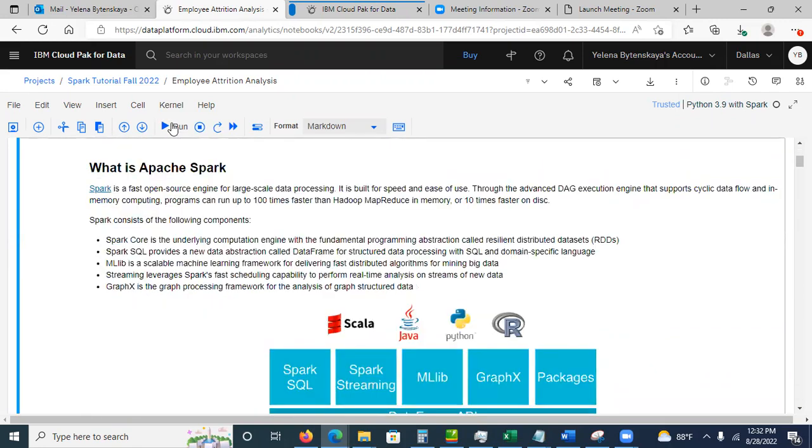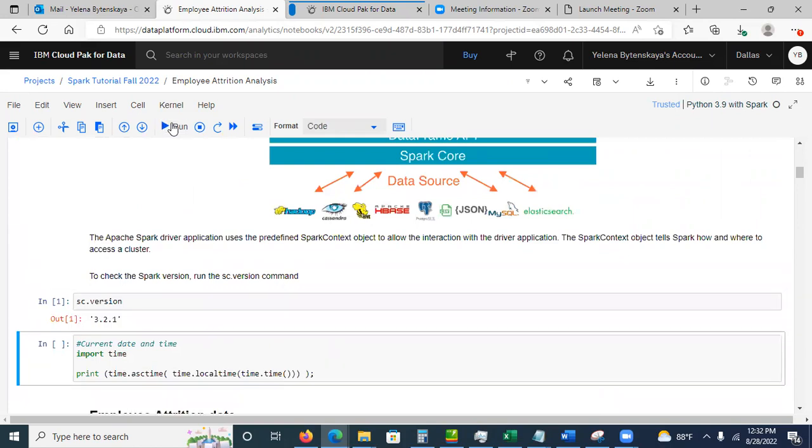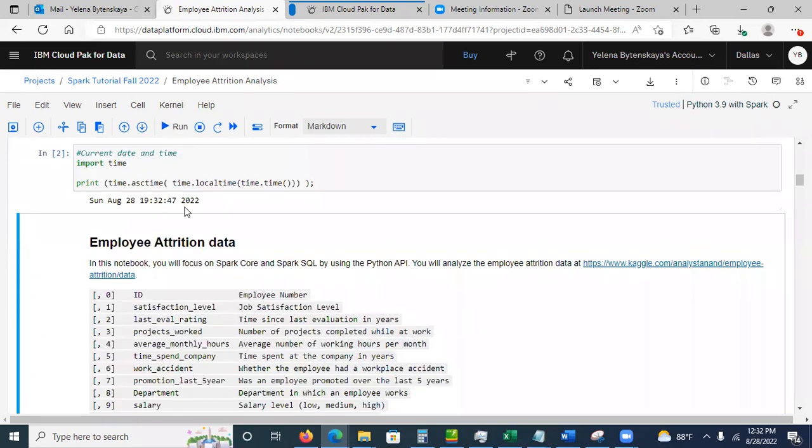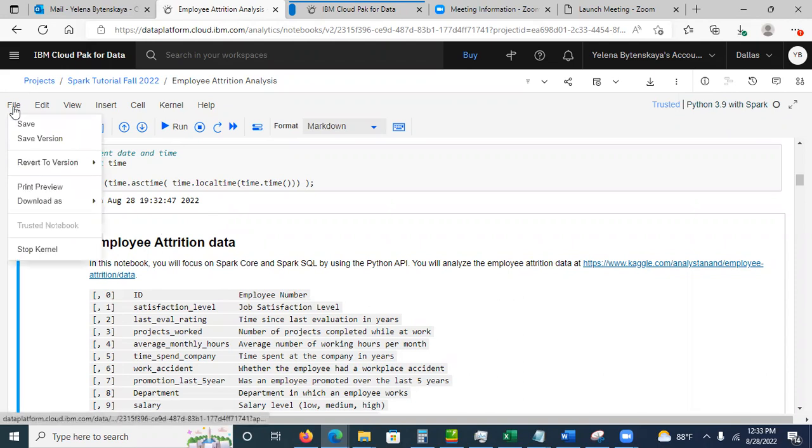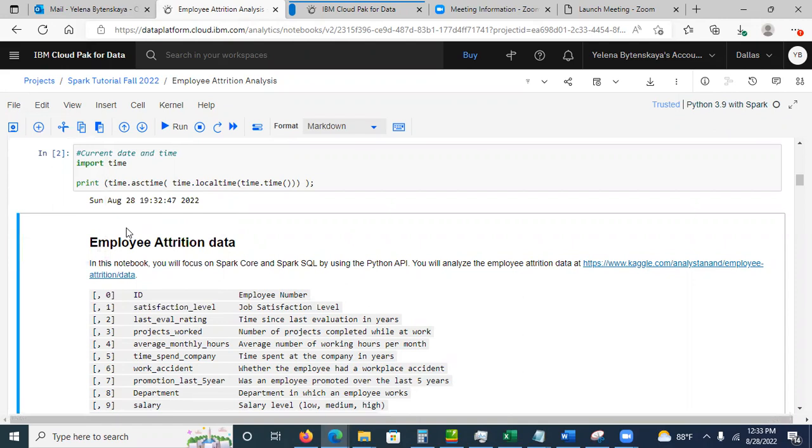So I can just do that. I can just run one cell at a time and I can keep going. Suppose that I got to my exercise and I see that I'm getting an error. If you get an error, you're going to stop here, right? You're going to click on here, file, and you're going to stop the kernel and follow the steps I did before. Then you open the notebook in a view mode again and keep on thinking what you can do to correct the errors that you got, okay?